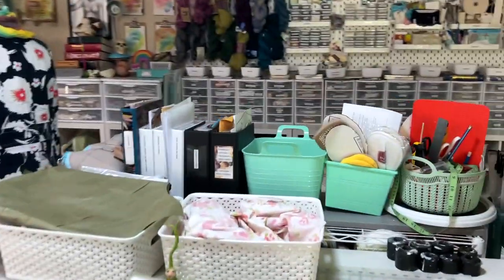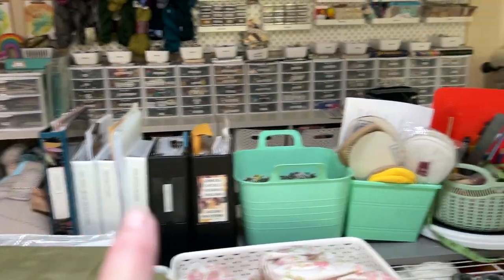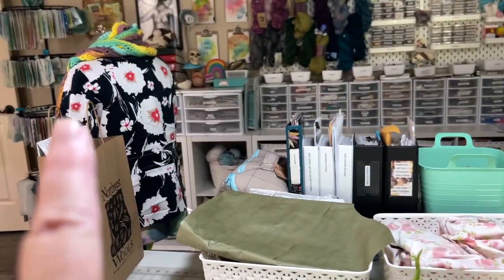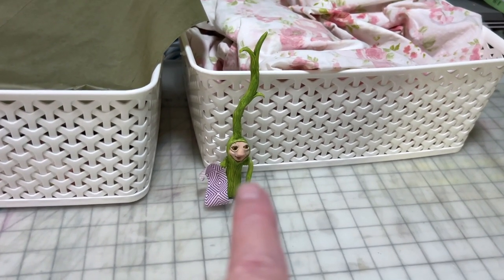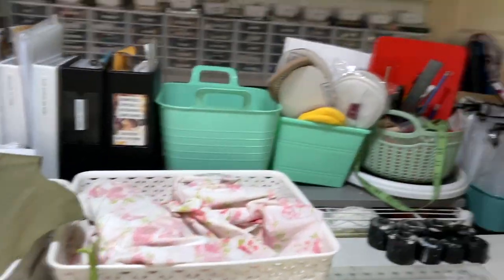On the table, projects in process and frequently used items that I've been using more, patterns and things like that. That's going to work better for me for the moment. This little guy fell over again. It's not the first time he's fallen over. Anyway, he broke a leg, so we're fixing it.